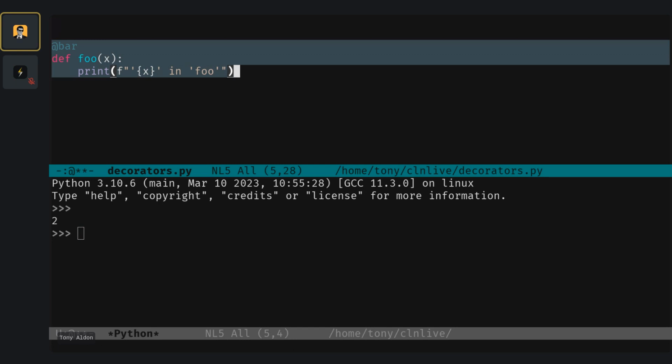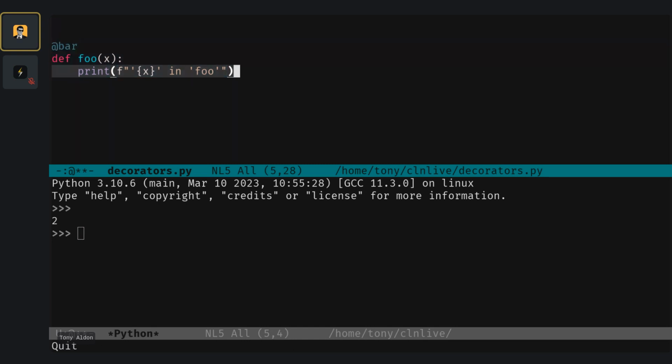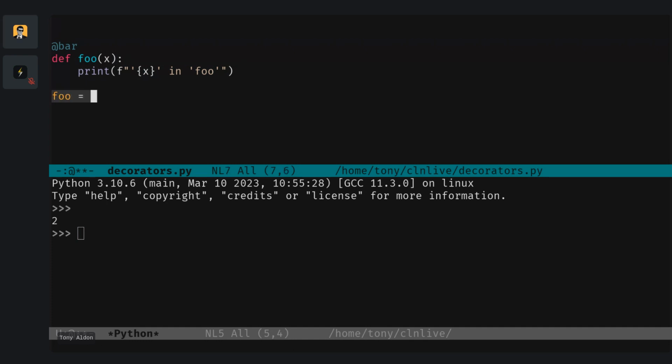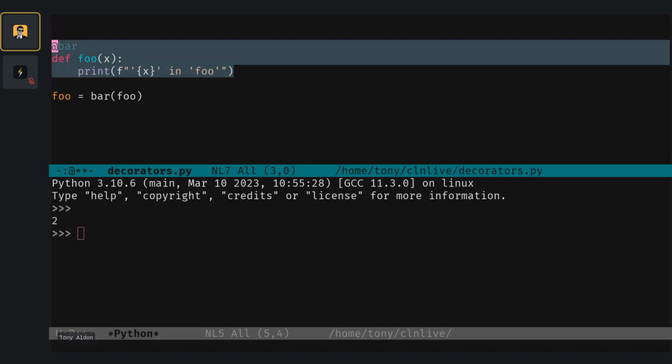And when we run that piece of code, so maybe I will say evaluate, but it's not the right term. When we run that piece of code, or we send it to the interpreter, we are going to define the function foo in a certain way that will modify it as if we were writing something like that. Foo equals bar of foo.